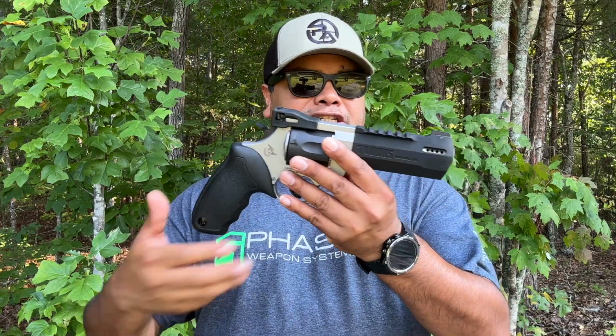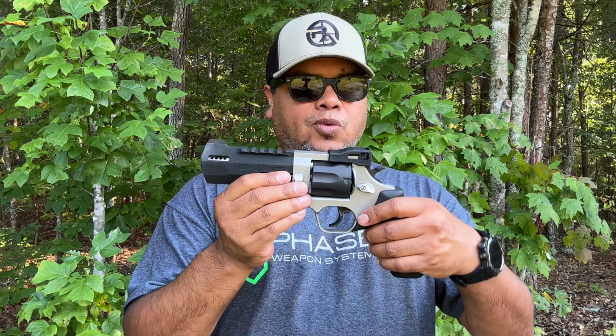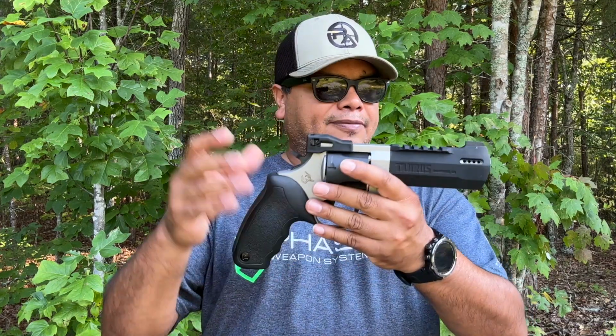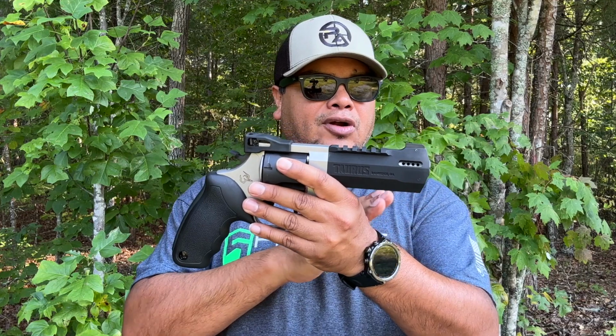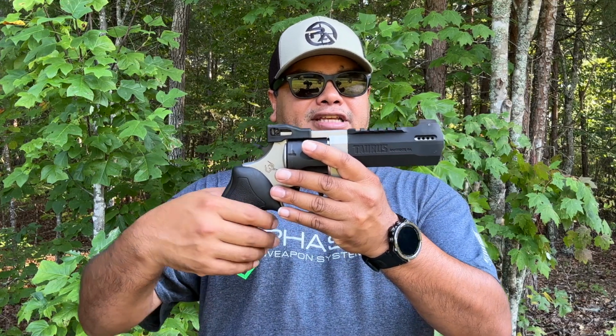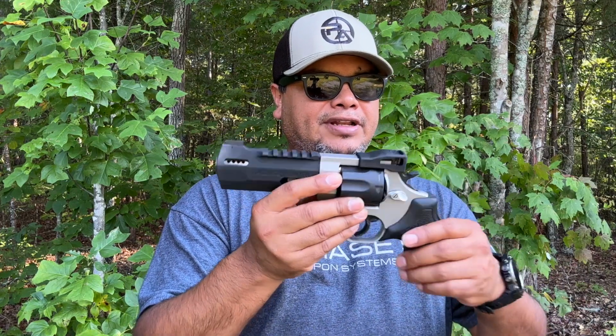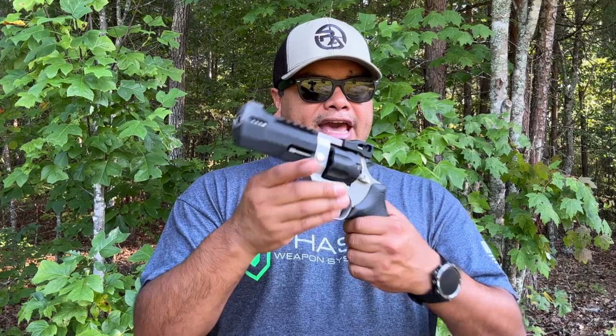Now this one's going to be the 357 Mag. You can also shoot 38 Special plus P if you like to. Again, this is the Raging Hunter, and this is the two-tone. We got all black as well. And yeah, pretty nice. They do come in different length barrels. Now this is going to be the 6.75 inch barrel. As well, it's going to be again the 357, and we're going to shoot some of that in 38 Special as well.